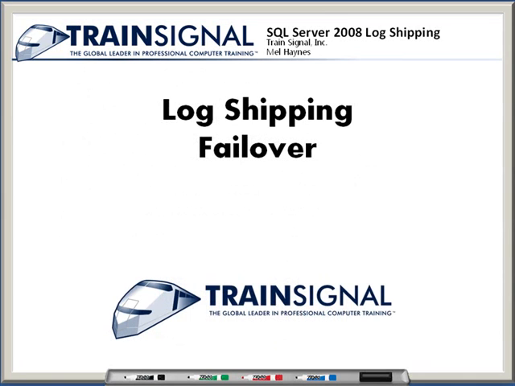So log shipping is up and running. And now I need to actually use the logs that have been shipped. Let's look at flipping the role of those 2 servers, turning my secondary into my primary server. How do I bring that secondary server up and into production? So let's move over to the servers and do that.